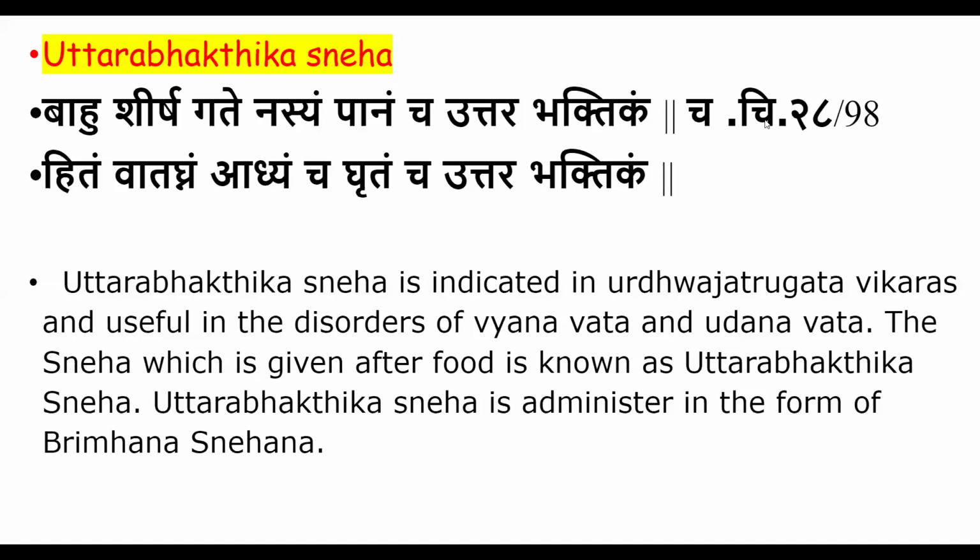Basically, Uttarabhaktika Snehana is indicated in Urdhvajatrukara Vikaras and is useful in the disorders of Vyanavata and Udanavata. Once again, this is also very beautiful. If you come across any diseases due to Vyanavata and Udanavata, please go for this Uttarabhaktika Snehapana. The Snehana which is given after food is known as Uttarabhaktika Snehana. Uttarabhaktika Snehana is administered in the form of Brahmana Sneha.